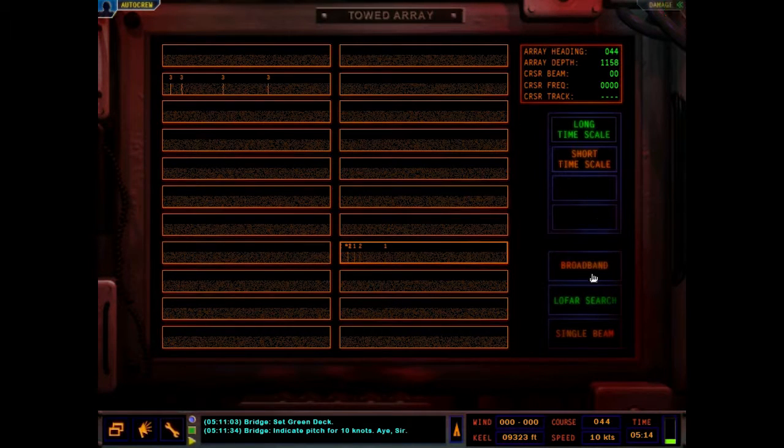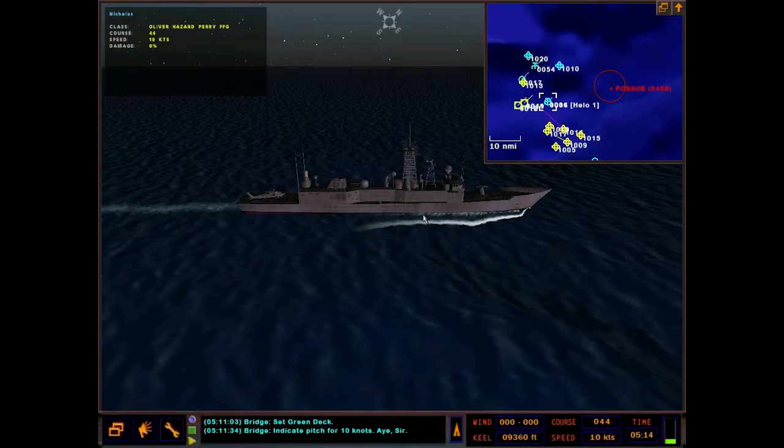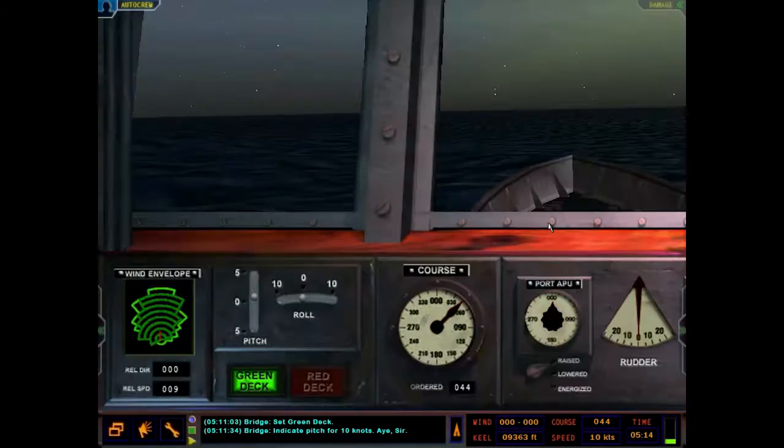Okay, so you might be wondering why there's no blind spot in the Perry toad. That's because the Perry toad is a mile long, so it's so far back that you don't have to worry about the ship drowning out a whole section of the sonar. So it's a 360-degree toad. There are no blind spots on the frigate toad.